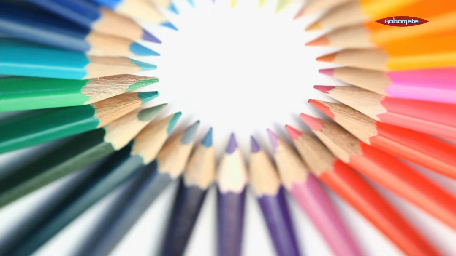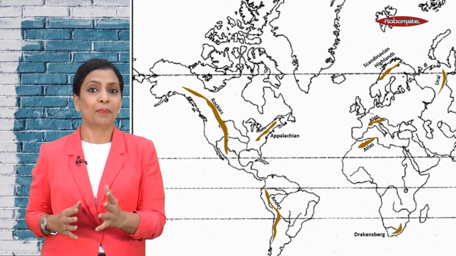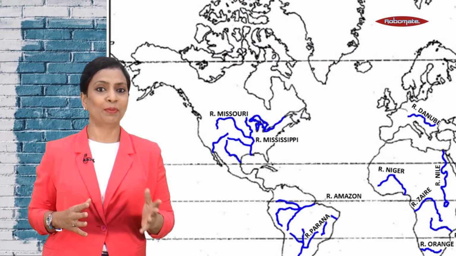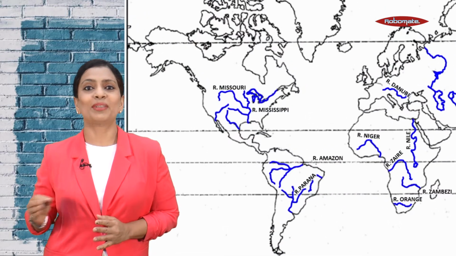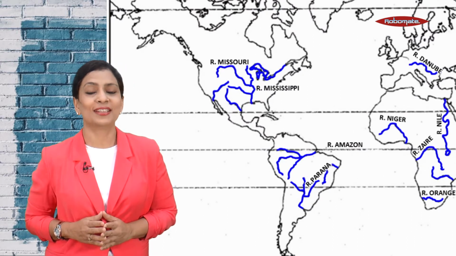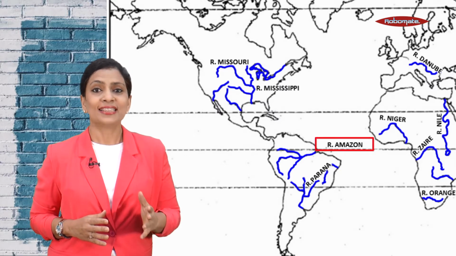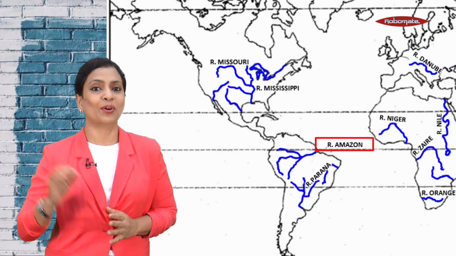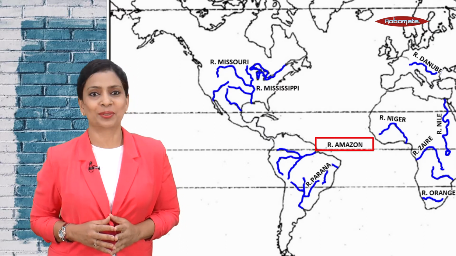Now while doing map marking, remember to use colored pencils to enhance your presentation. For example, for mountains, the brown color would really look live and beautiful. For water bodies, it is blue. For plateaus, yellow. Indicate the locations with a scale. Use dark pencils. For labeling, write in block letters. For rivers, say River Amazon, you write as R.Amazon. For maps, refer to the last pages of the textbook.